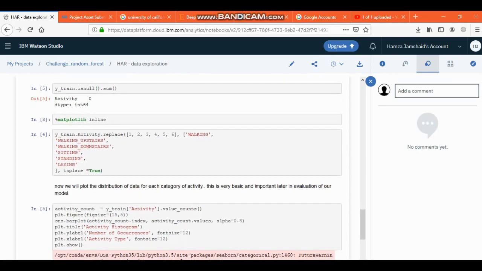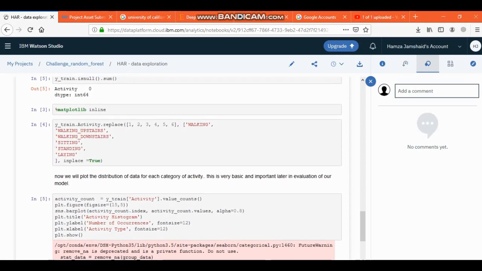Now, the second step in our exploratory process is that we'll plot a histogram of the activity based on the count or the recordings per activity. To make the graph more understandable, we'd convert our encoded labels from integers back into strings.